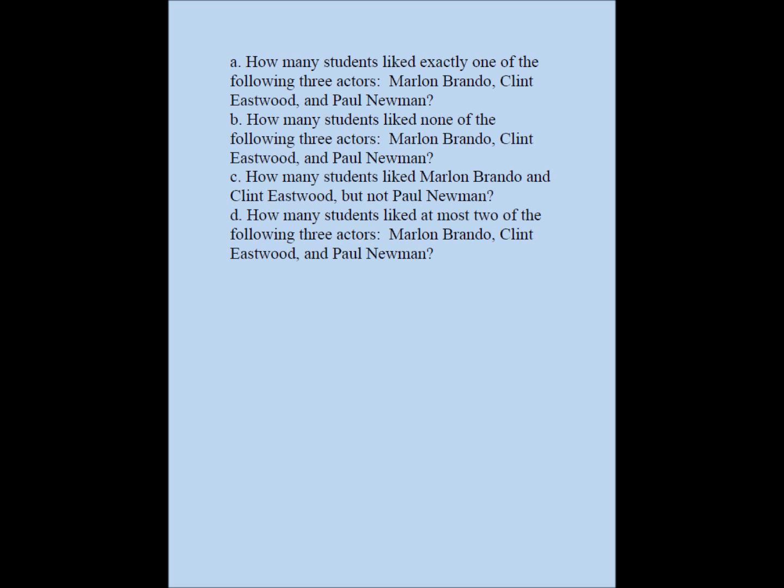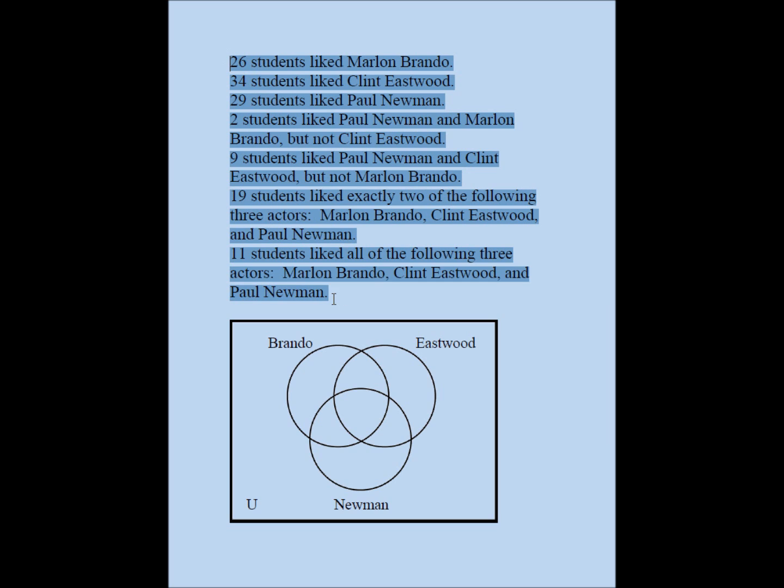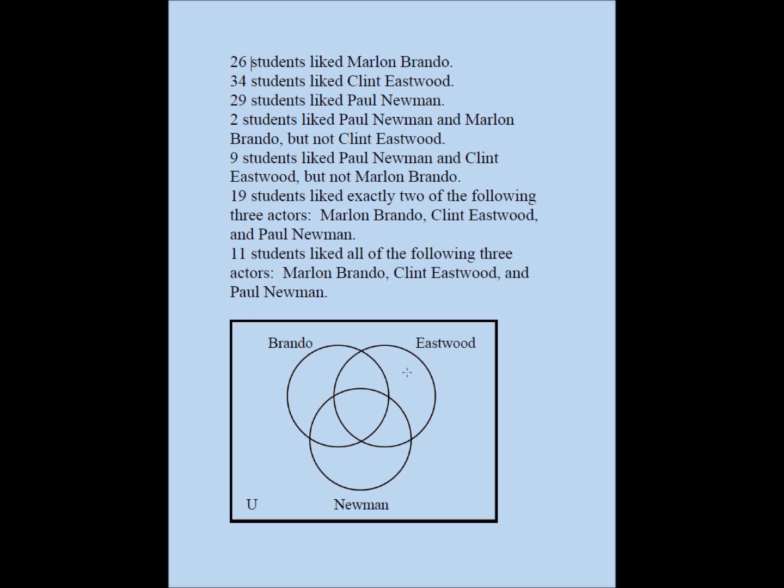We're going to use a three-set Venn diagram to solve this problem. These are the facts that we gathered from the survey, and we're going to fill out a Venn diagram. Remember, when you're working on a three-set Venn diagram, it always gives you 8 disjoint or non-overlapping regions, and you're supposed to fill out all these 8 regions. Let's count it: 1, 2, 3, 4, 5, 6, 7, 8. Now you should be able to fill out most of these regions from these facts, these data statements.